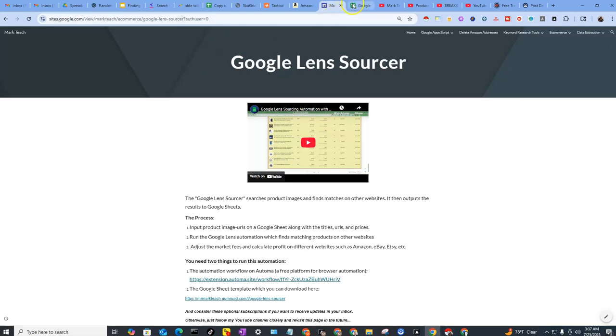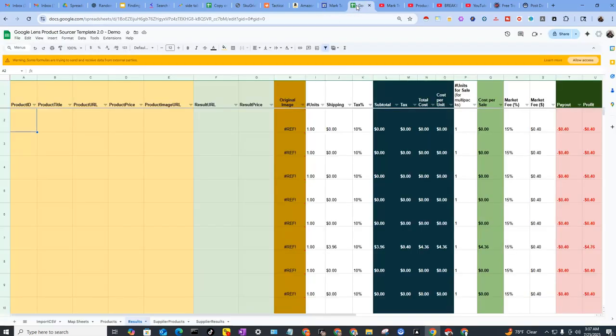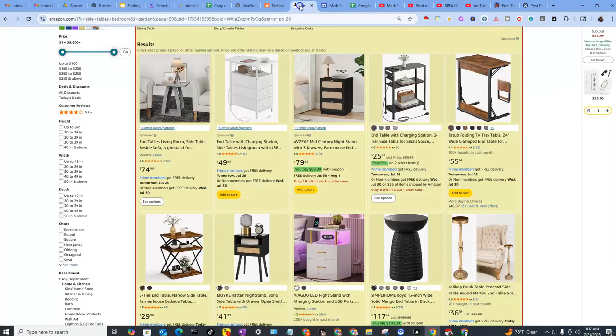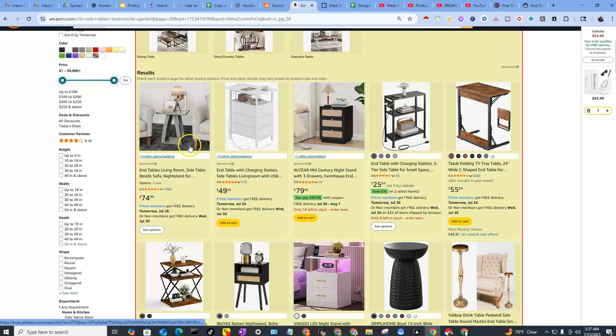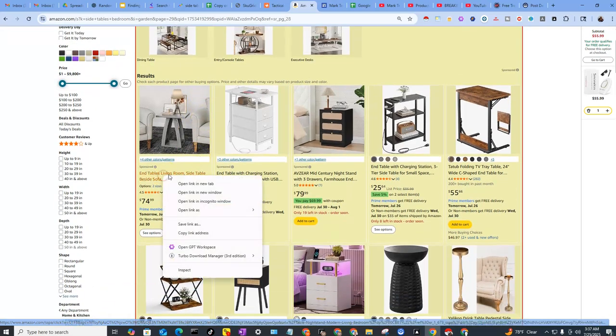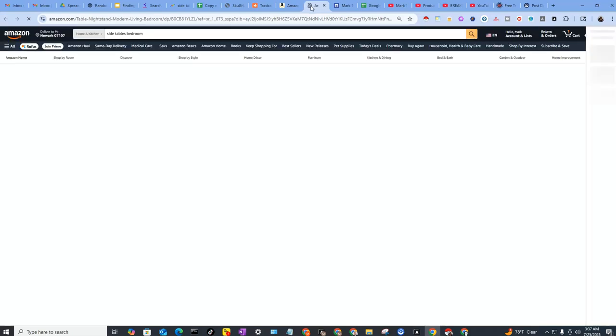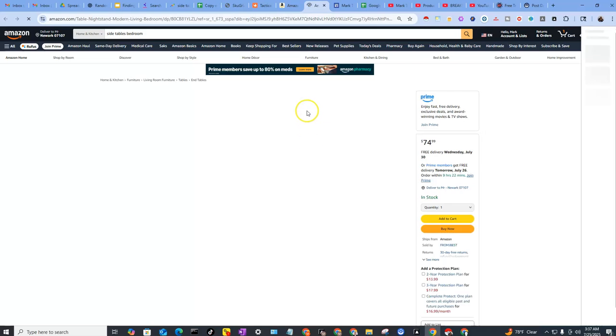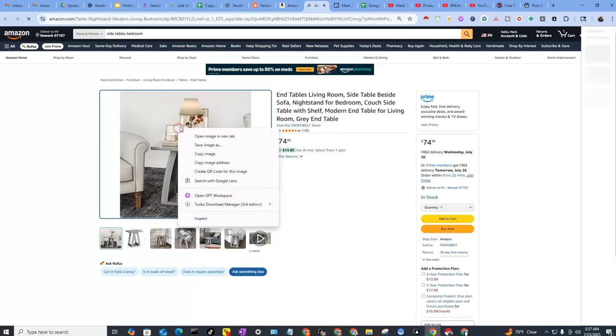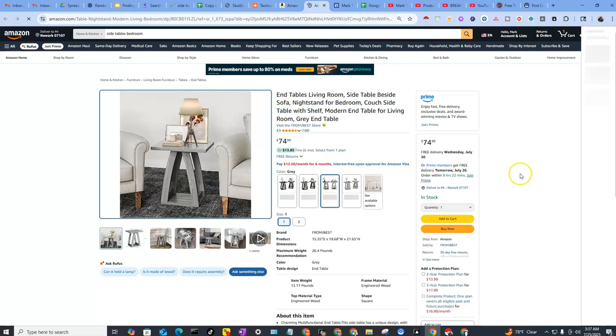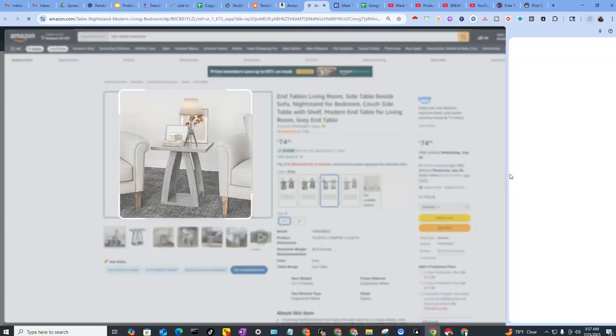So now, there is a Google Sheet template that we have to work with, and then there is an automation that we have to work with. And I did actually forget to mention the other reason we want to use the Google Lens Sourcer automation, and it relates to cost: when it searches products, it also pulls the prices of those products.